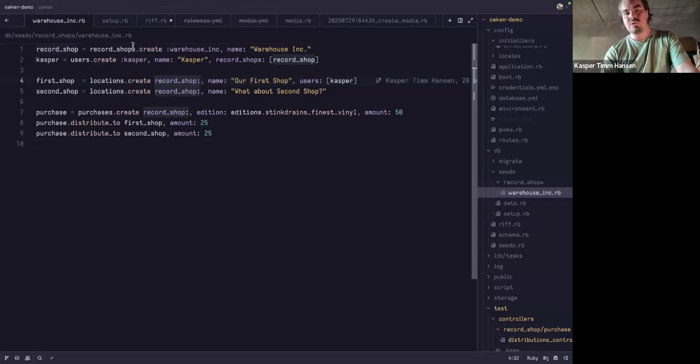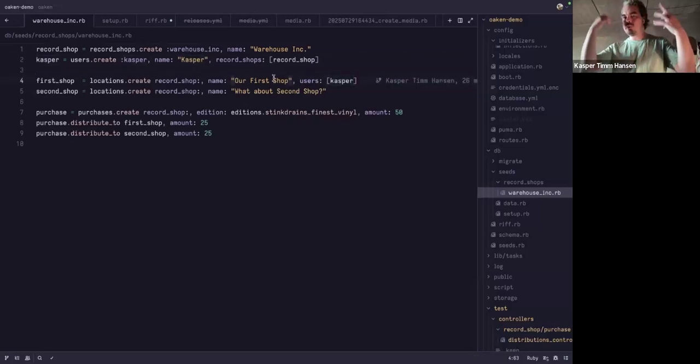Like the fact that I have a record shop, and then I could just do record shop here as well. And then you could do record shop locations at first if I don't really care that it has one. But I'm trying to be mindful of how I'm setting up the story of the data. Like, oh, there's this person called Casper for whatever reason, and they work at this shop. And so you can start building a little bit of a mental model of how things actually fit together, closer to real life.